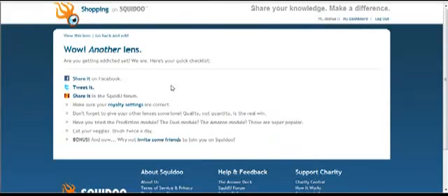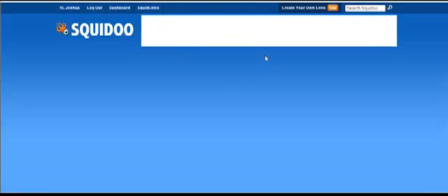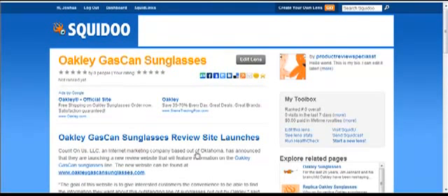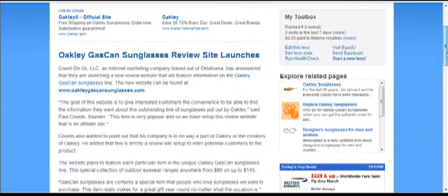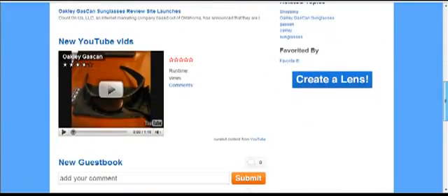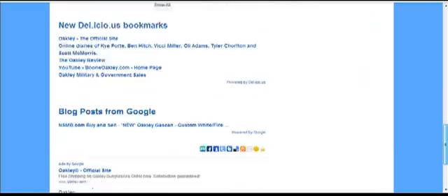And now it's going to tell you if it went through, so you can just click on view this lens. And now you've got another Web 2.0 property with your content that's backlinking to your main website again. Notice it's got good keyword rich backlinks. All these are linking right into your main site, which will help you get some more traffic. And there you have it. There's your release. There's your RSS to your Blogger page. And these are all the alternative things that you needed to have it submitted. So that's what your page looks like.